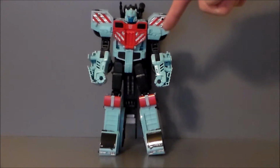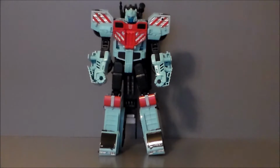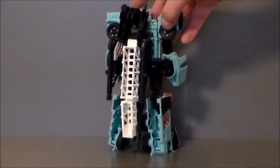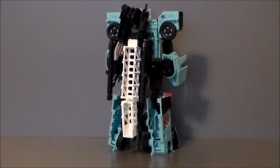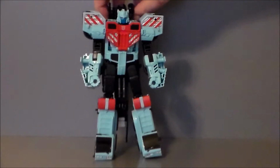We get some really great detail work going on with all the red stripes and the silver bits. All of that intricate detail is very, very cool. We got this almost hidden Autobot logo here. These kind of faux windshields up here at the top, looking really, really nice. Just overall, really, really good paint scheme. Back of the figure pretty much has a great big ladder hanging off the back, but most fire truck Transformers have that. That's just the way it is. And that's not a bad thing. I don't mind that at all.